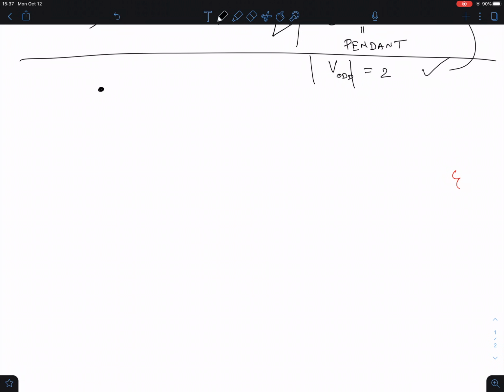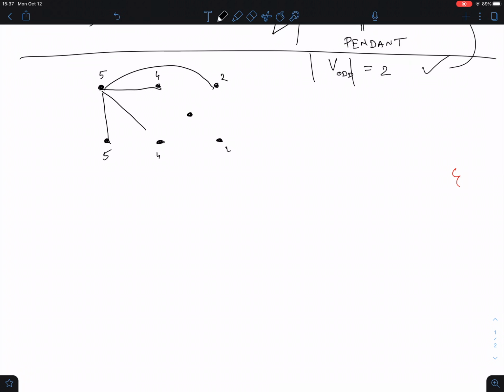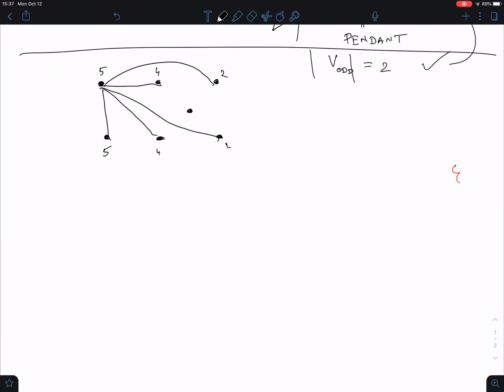So this is what the situation was, right? So we had this, and then this guy here. So this has to be 5, 5, 4, 4, 2, and 2. And we had this, and this, and that, this. And then we had these two guys connected, and then this to that. Okay, so this therefore has also degree 2 now.